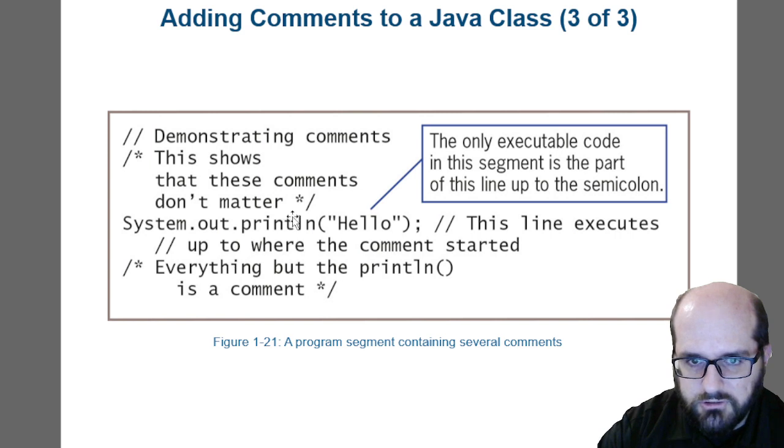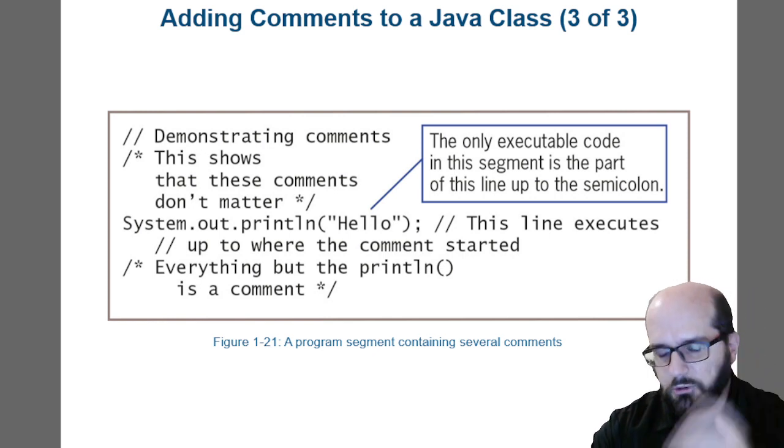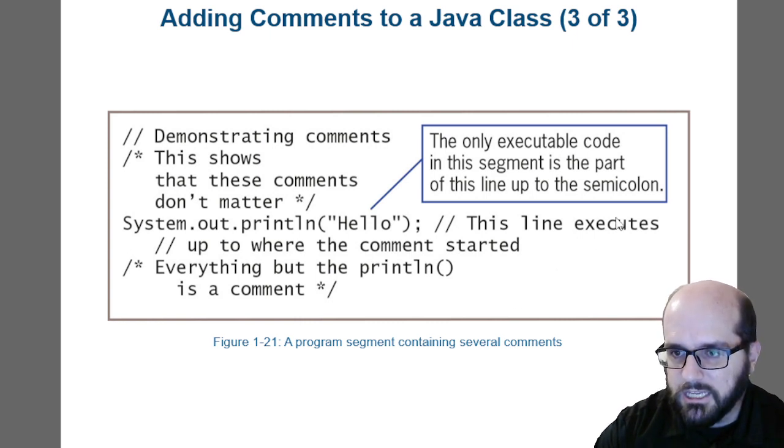All right, and I showed you here. I have a slide here that shows you how this works. The only executable statement is here because everything else is in a comment. This is a line comment. This is a line comment at the end of the line. Another line comment, and these are block comments. So hopefully that helps you understand comments. We'll be demonstrating comments from this point forward. Please utilize them as much as you can in your code.